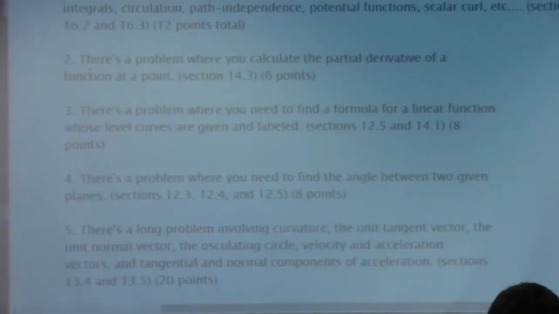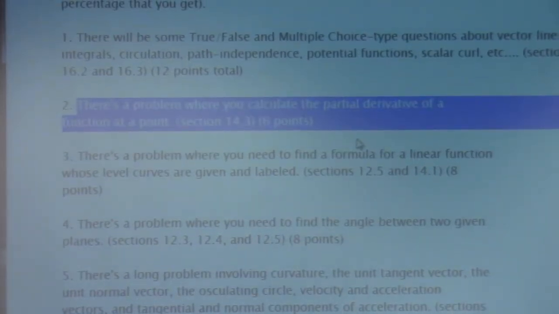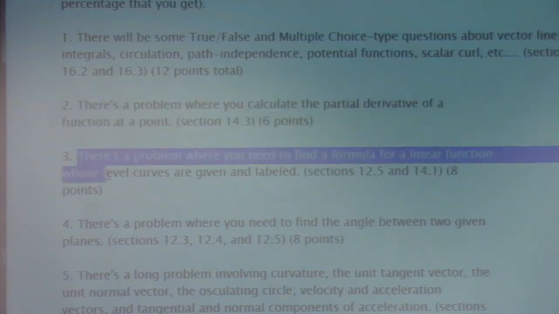Number 2 here is pretty computational. Just calculate a partial derivative. Okay, it's not going to be the easiest derivative in the world. I think if I recall correctly, it's got the quotient rule involved, for example. So don't forget your calculus rules. Use your sheet of paper, but you know, the quotient rule is something you really should remember anyway.